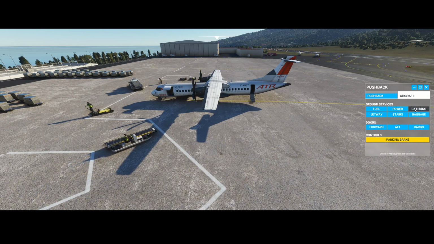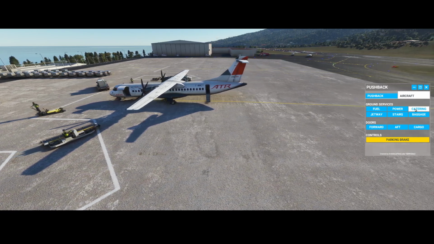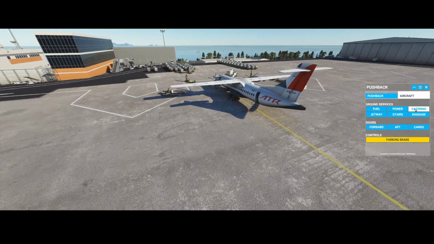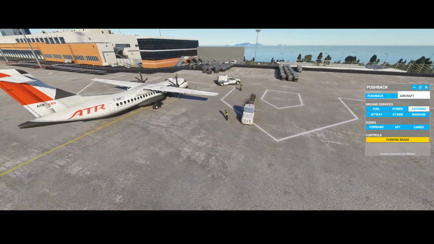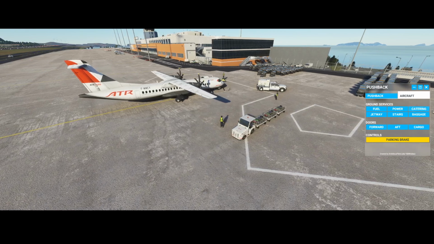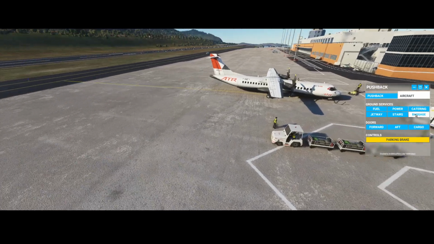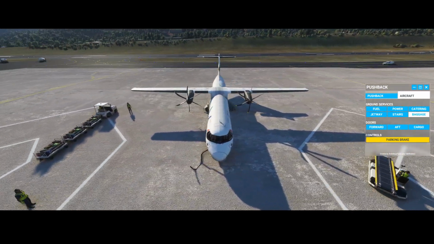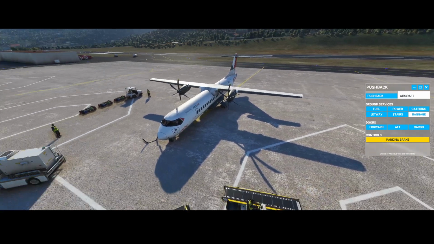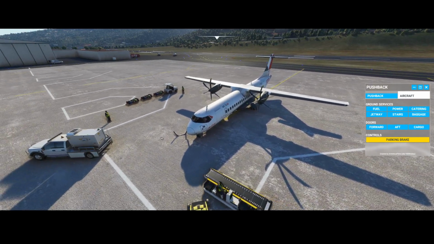So let's also ask for catering. Also works, or should work normally. Maybe it takes some time. Let's ask for baggage also. Actually, we switched off the baggage, as it looks like. And here's a loose power cable.